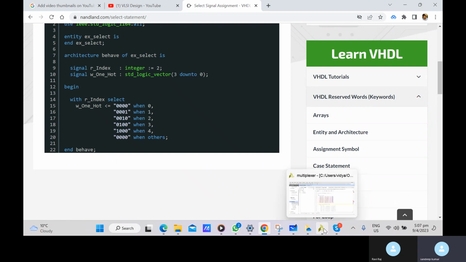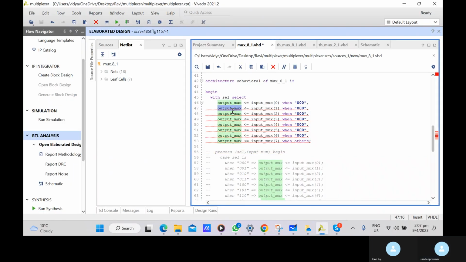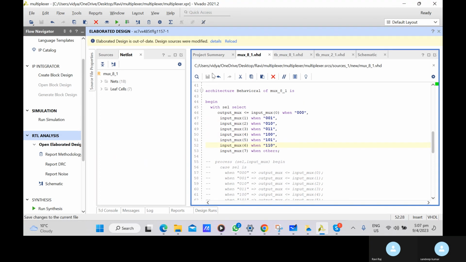This will implement a kind of case, which is a parallel mux.